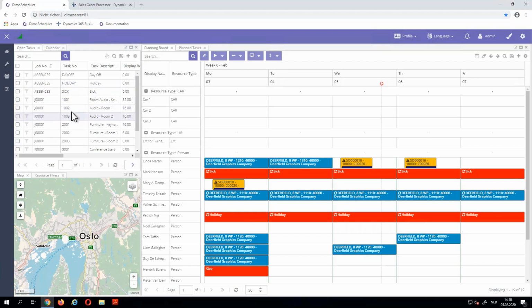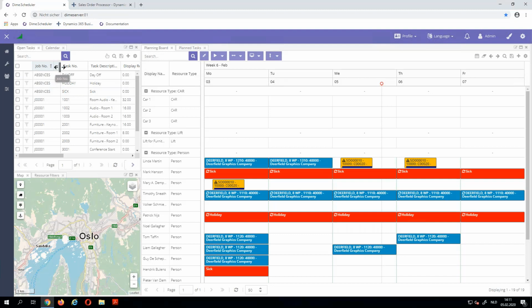So we're in Dime.Scheduler here, and as I said, I activated the absences, so we can see some absence tasks here now in our open tasks grid. What I would like to show you is a first new, very popular feature by request from our partners, which was the advanced filtering. With advanced filtering, we mean the filtering of text columns. So nothing changed when we talk about dates and booleans and decimals, but for text, we added a lot of extra functionality to the filter possibilities on the columns.